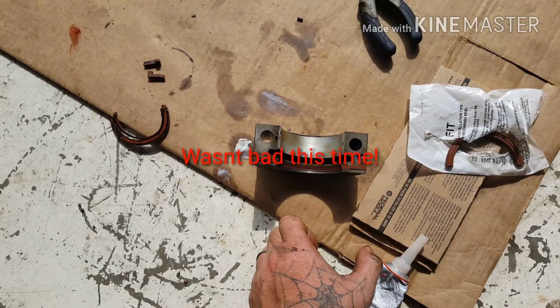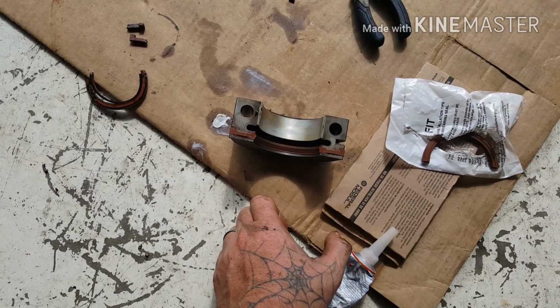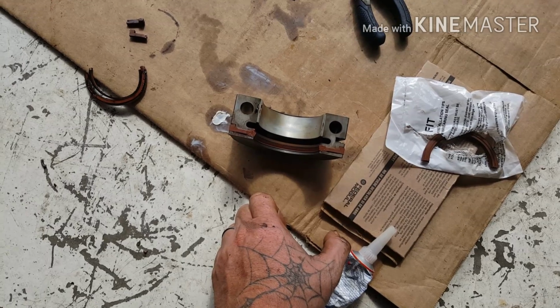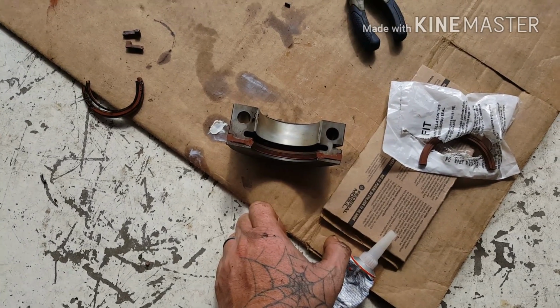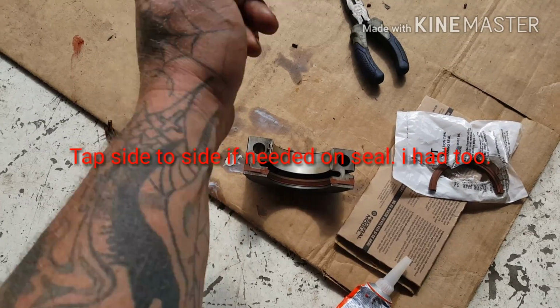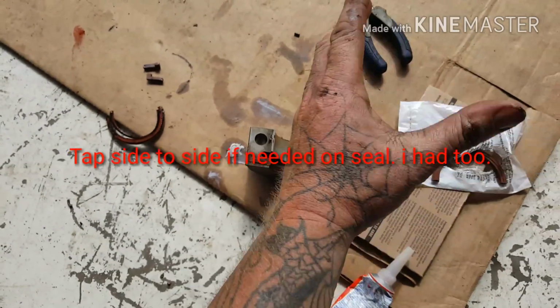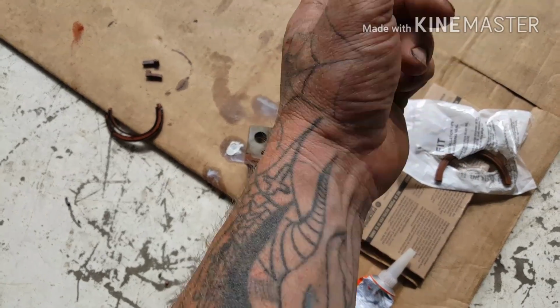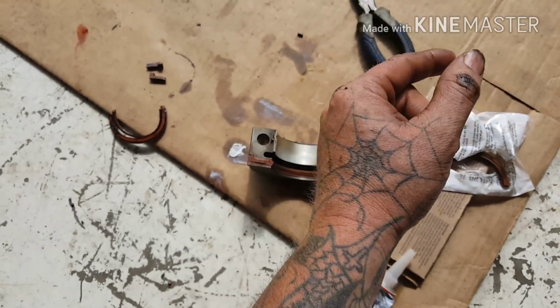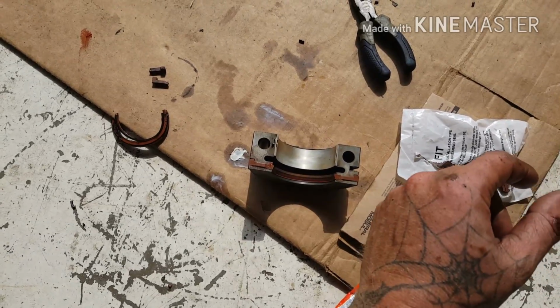Use a small punch. Be super careful because you're right there at the crank. You don't want to hit the crank. You want to be gentle with it, but with a hammer and a small punch, hit the wire part and just tap her out. Once you get her started, you should be able to pull on the other side. If you have somebody that can turn the crank for you, it'll turn right out of there. Unfortunately, I don't have anybody that can turn the crank.